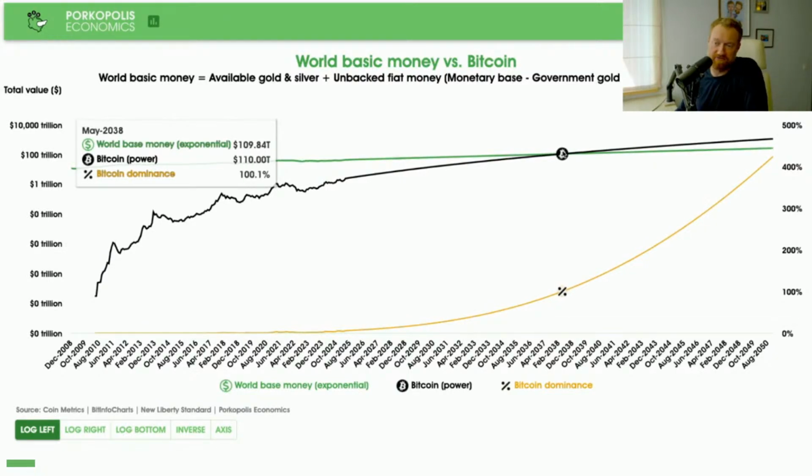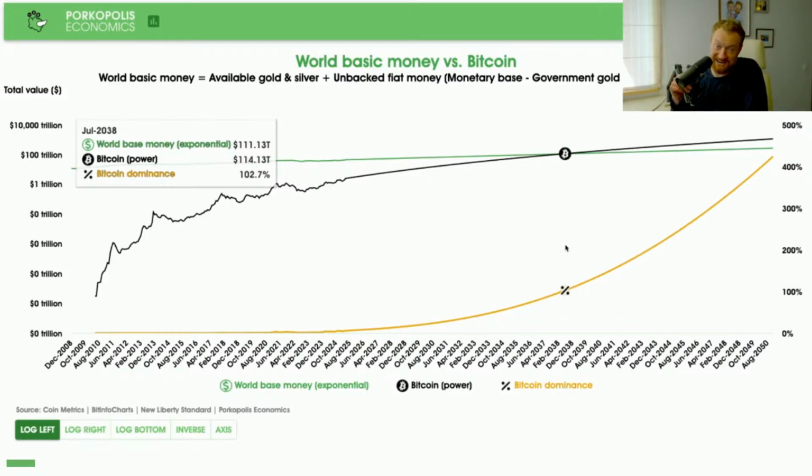And I made this caveat when I was talking to Danny, but because this is a new chart that I'm basically doing, it's probably going to be later than 2038. Maybe not even too much later, 2040, 2042. I don't know, but this line will be projected out differently. The black line, the black Bitcoin system value.